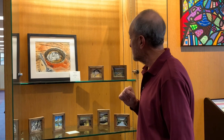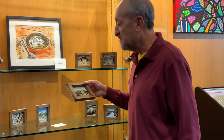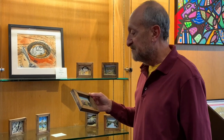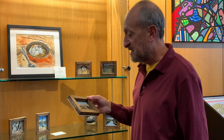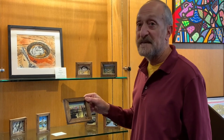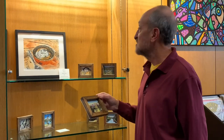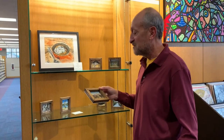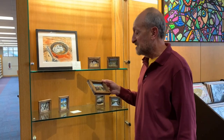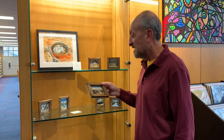A friend of mine got a huge amount of these small wooden frames and offered them to me at a pretty reasonable price, and I thought, well, maybe I could make some kind of mini woodcuts that I could then sell at a much lower price. The larger ones are more time, more ink, more paper, more cost for a frame. But with these smaller ones, I have the ability to sell them for a much lower price.